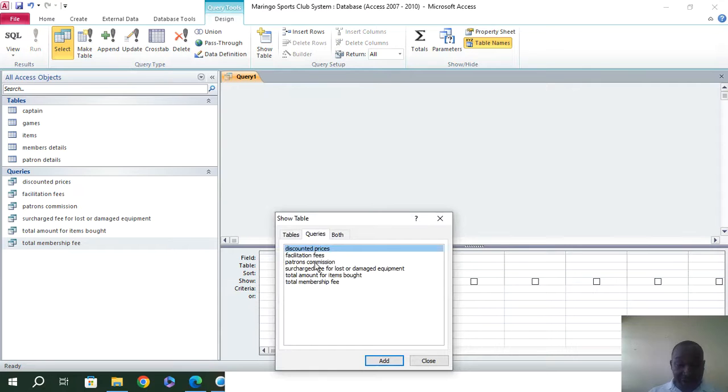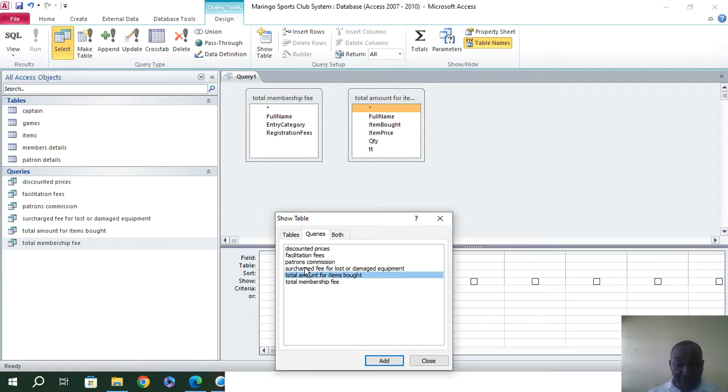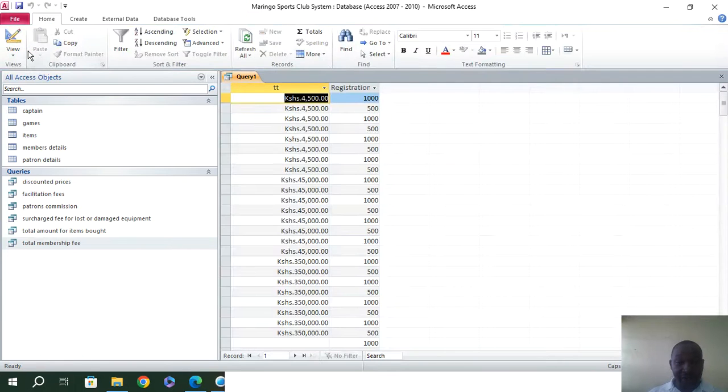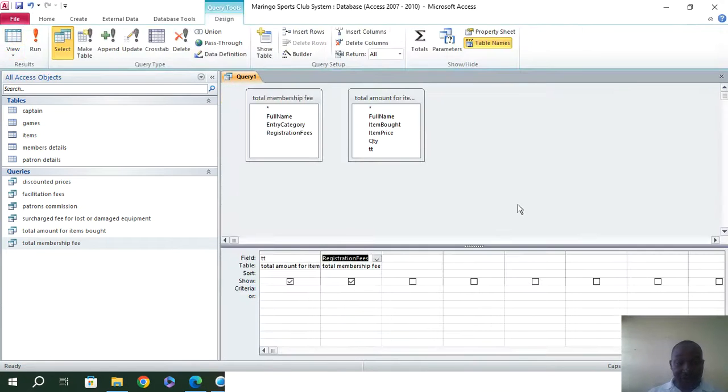So I need to have the facilitation fee now. I need to have the total membership fee, amount, items bought, and then here we have the TT. First of all, I see we should have the TT, then we should have this one. Let's see whether this one works. Yeah, those ones are working. So what else do we need? We need fine.